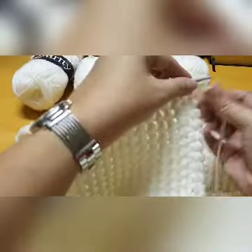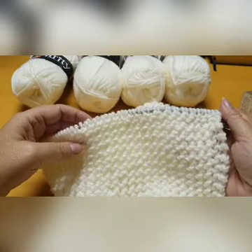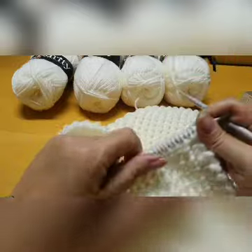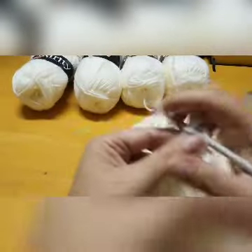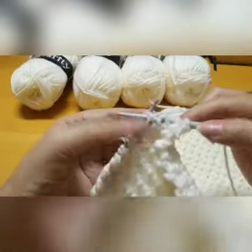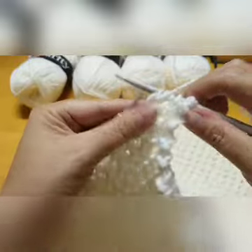So now for the second row — see what the back side or wrong side looks like? It's beautiful. Even the wrong side is beautiful. I've got a funny color piece of wool that snuck in there — I'll fix that up now. But now for row two. So that was row one, and for row two, let me just get my two edge stitches out of the way. For row two, you are just going to purl. No fancy pulling stitches over, nothing whatsoever. Just purl. And that is row two.